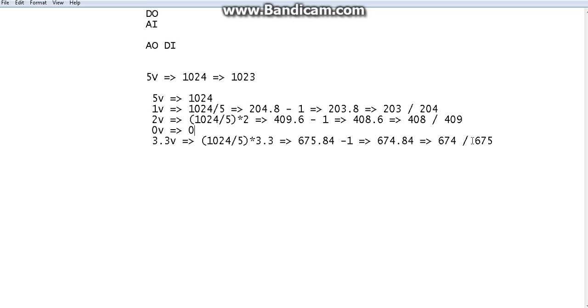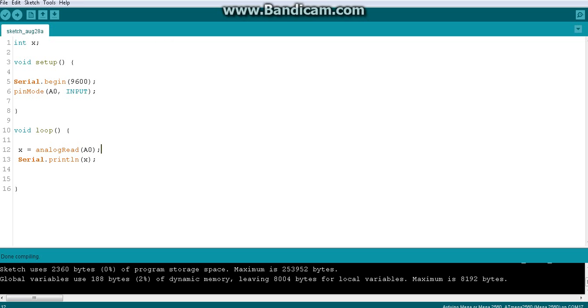So we will do a demonstration and see. I will copy this code and use Tinkercad to see whether it is working or not. This is analog read. I'm going to read A0 and serial print the value. Simple as that, right? I will write the necessary things in the void setup, and I am also declaring the variable as x. Okay guys, we will do it in the upcoming video. So follow me in the next video, guys. I will do the demonstration in the next video.